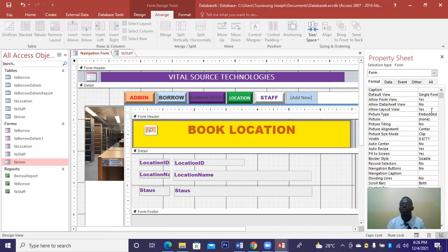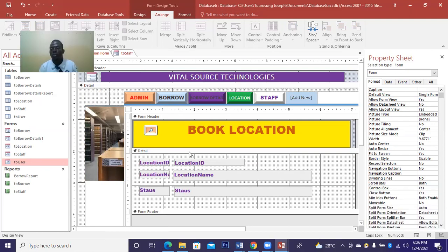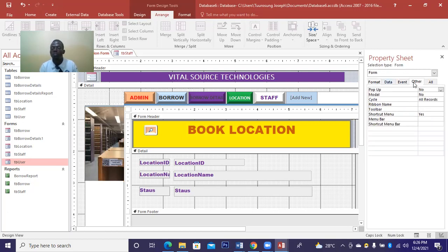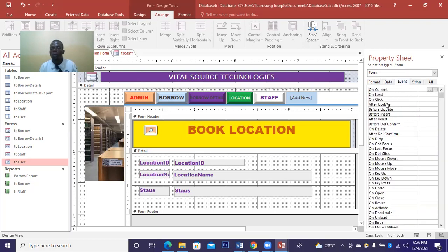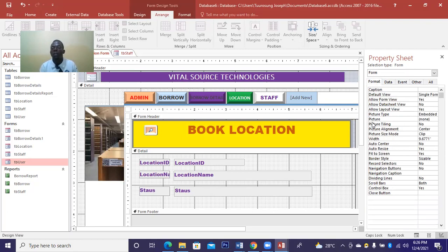Then this image, we want the image to be stretched. So let's see image here. Okay, this is image.